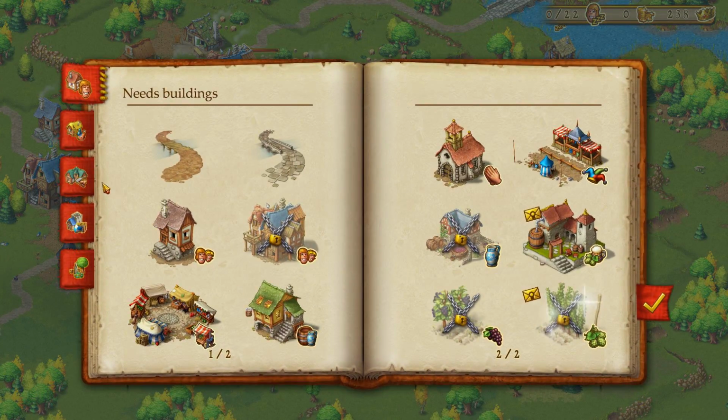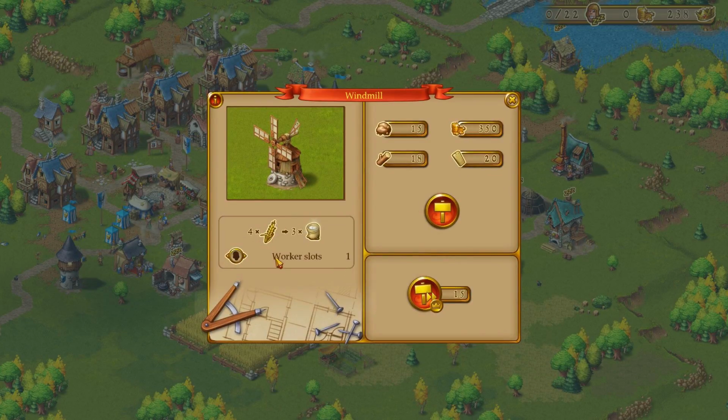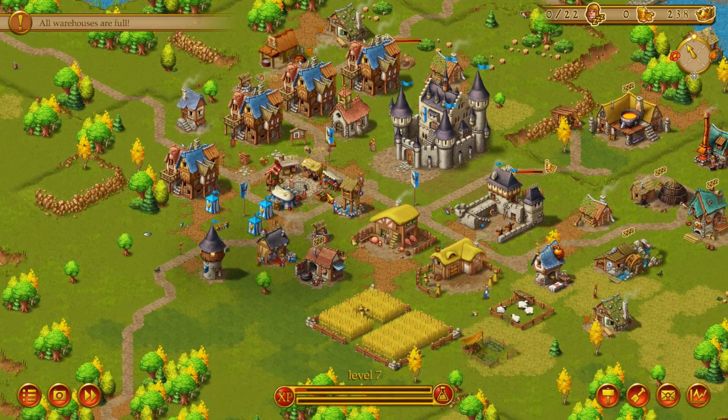Now, I haven't built anything beyond the farm for that production chain, but here we have the windmill, which of course converts wheat into flour. And if we go back after the windmill, we have the bakery, which converts flour into bread, and bread is something you can feed to your people. So it's a lot like the games that I like a lot.